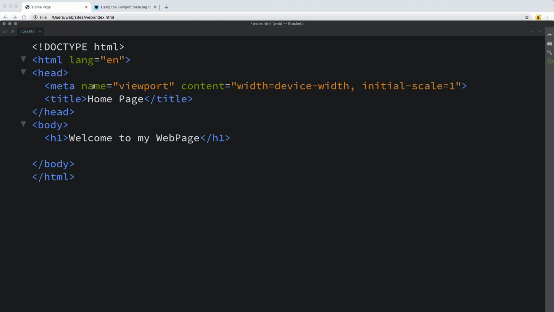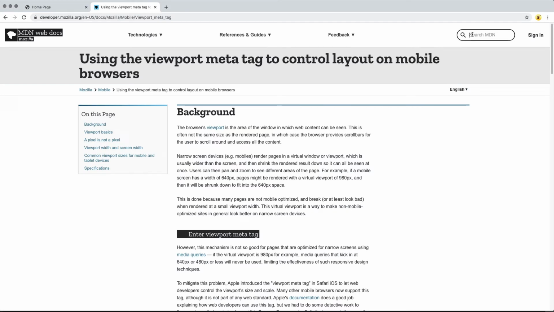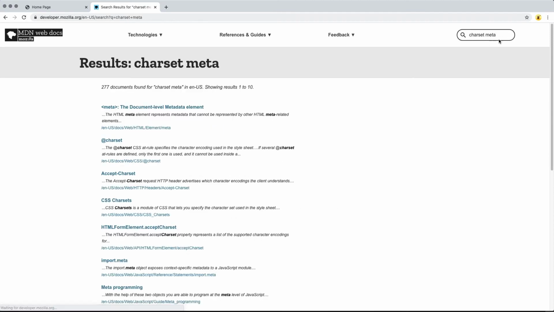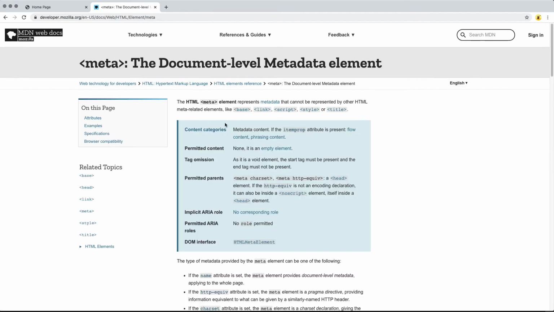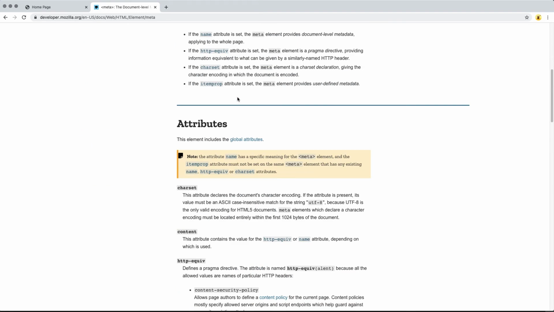So we also did have the character set that we wanted to look at for the meta tags. So this is another one that you can look up. And I'm over at the Mozilla Developer Network, so you can go into the search and search for different tags that you want to look up and find out more about. And in this case, we're doing the meta character set. So that's within the search. And this is going to return back the information that we're looking for. So the HTML element represents metadata, and it cannot be represented by other HTML elements. So this is all sitting within the meta. And there's also even more information about meta over here.